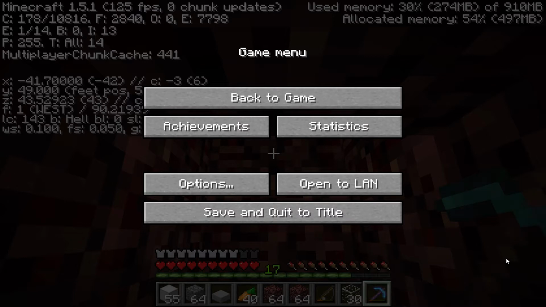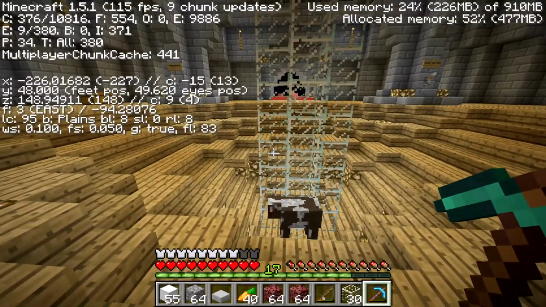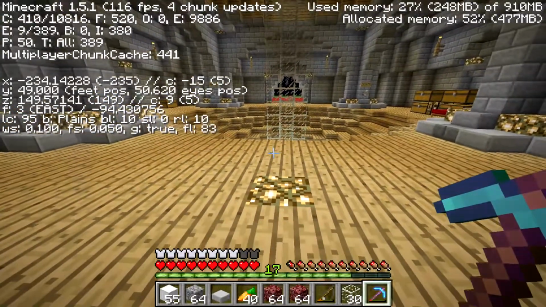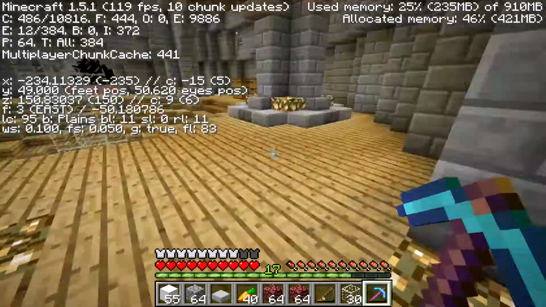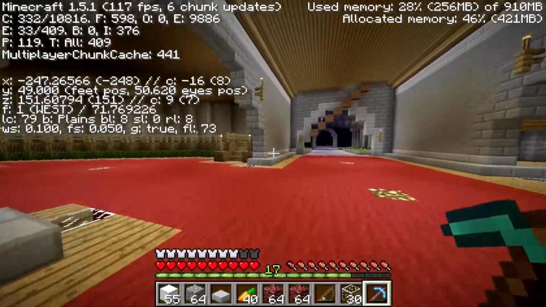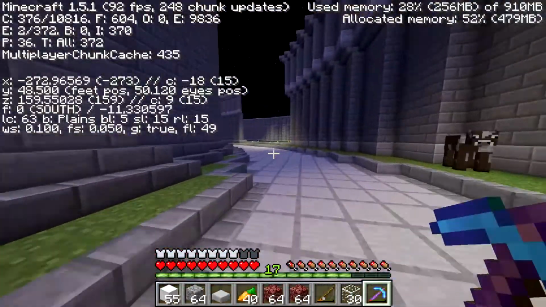So let's go see where that is in the overworld. Alright, so here we are in the center of the base. So we need X to get to negative 328. So we need to go this way. And we need Z to get to 344. So we need to go this way. So it's going to be out here somewhere. Possibly in this building.